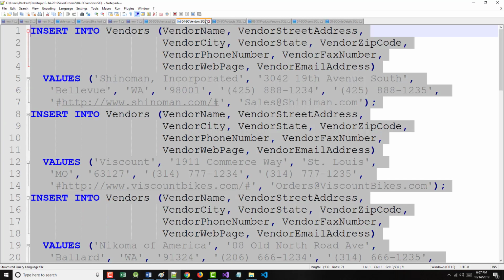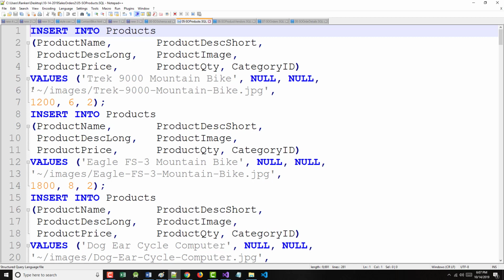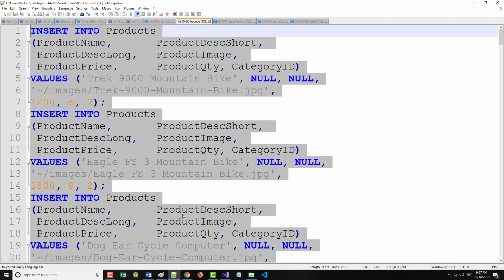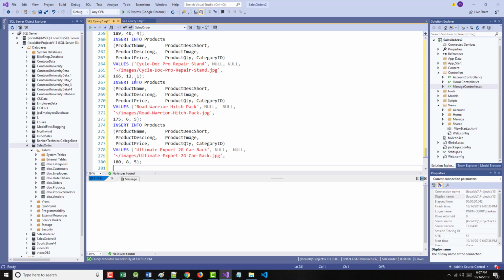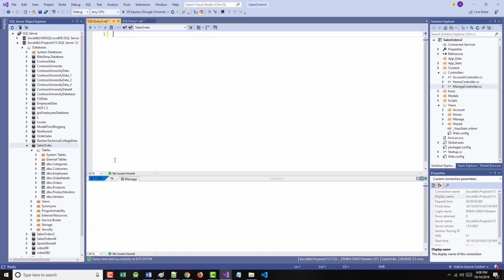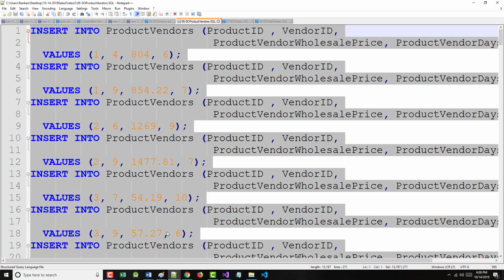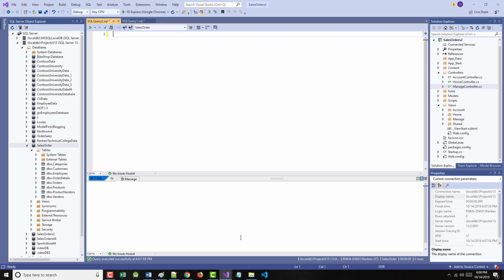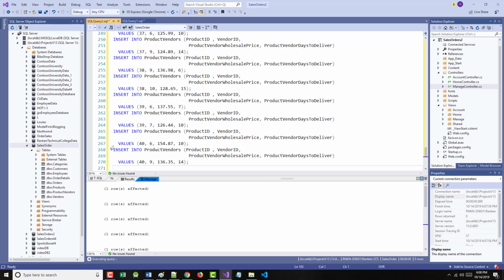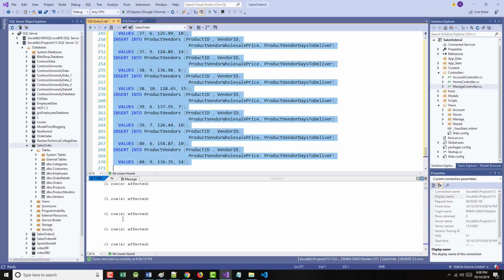Next was our products, and again, that's the one that had changed. Notice we will be referencing images that we'll bring in just a couple minutes. There those are. All right. 3 more tables here. The next one is product vendors. And there they are.